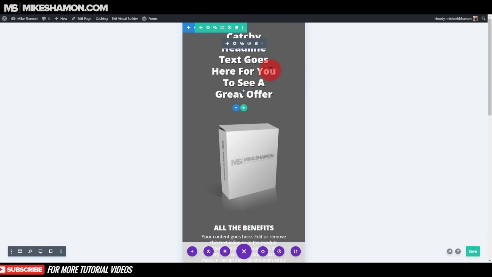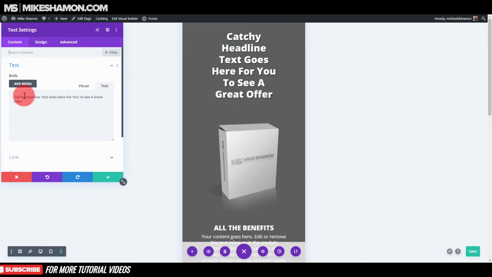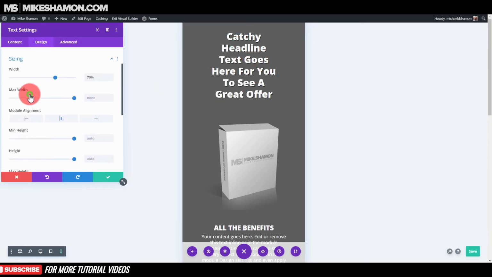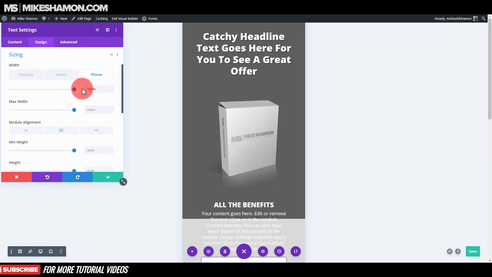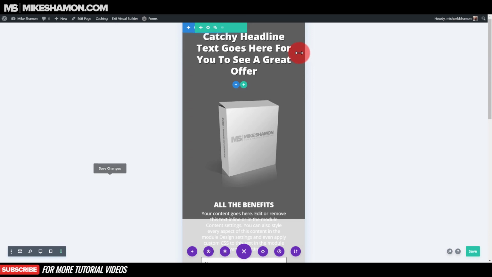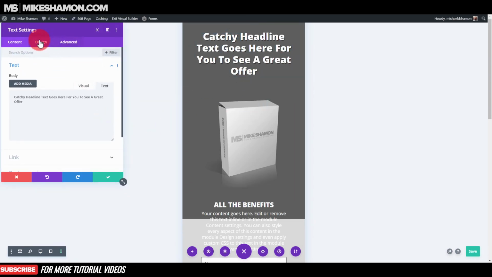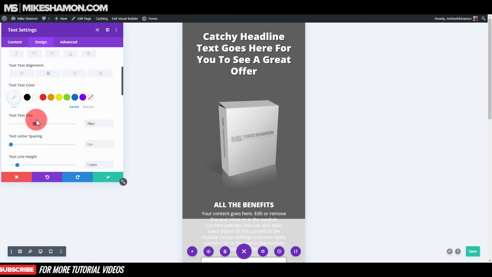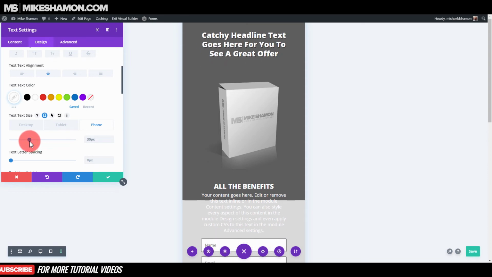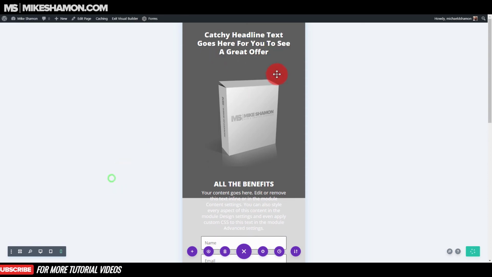So what I'm going to do now is just optimize this for mobile. Alright, so I'm just going to go to design and sizing on this and scroll over the mobile phone and just make it 100%, because I have spacing on this side here for that stuff is fine. I'm just going to bring the text size down a little bit. So scroll over again, design and text. You want to go to text size, and if you just hit that little phone button and you scroll down a little bit, let's go to 28 for the phone.